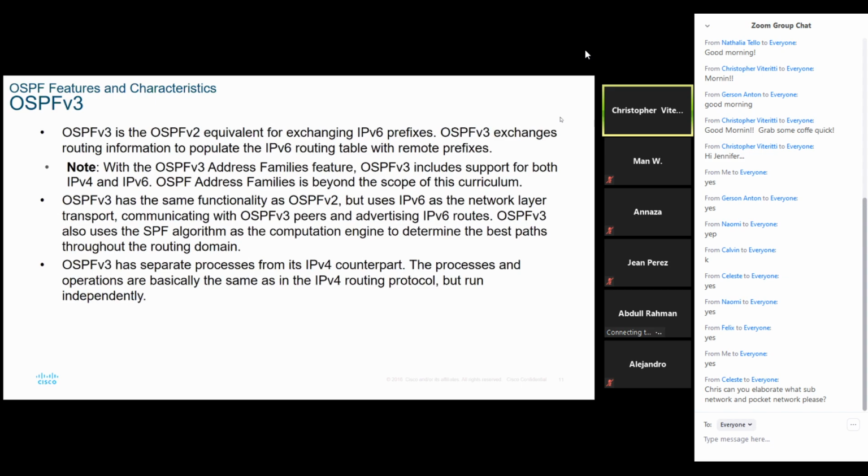Now, for pure OSPFv3, the modern method, you would type simply in global config, router ospfv3, and press enter. You would create an address family for IPv4, a topology base for IPv4, an address family for IPv6, and a topology base for IPv6. Now, everything is configured locally.